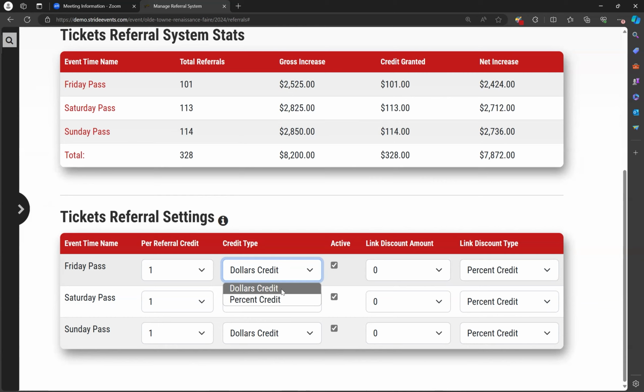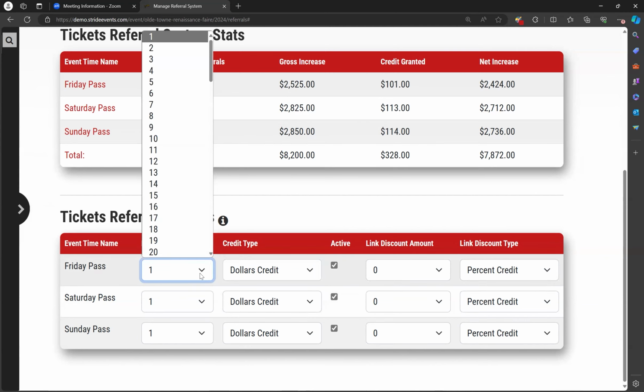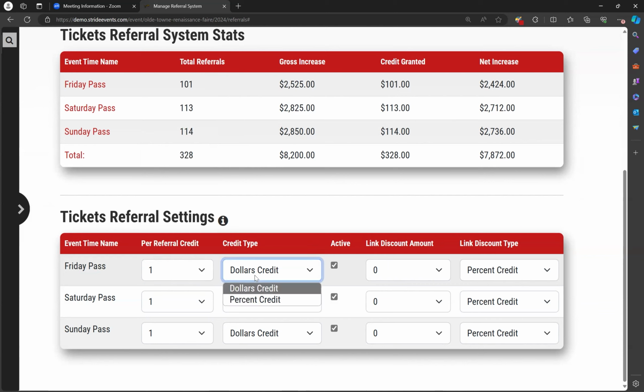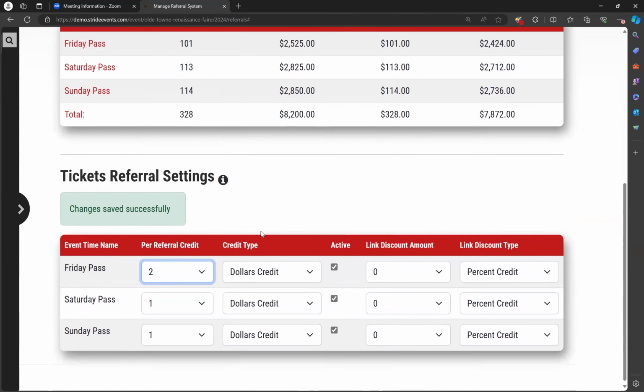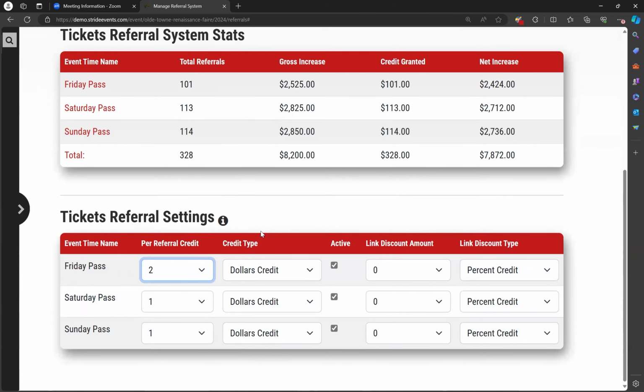But if you have like a $5 ticket and you're offering 10% off per referral, it doesn't make sense to round up to $1. So in that case, you might want to use a percent credit. Otherwise, just convert it to about 10%. So, if you have a $20 ticket, that's going to be $2 per referral. And then, once someone gets you 10 referrals, you've gotten $200 and given that person their $20. So you've made a trade of $20 for $200.